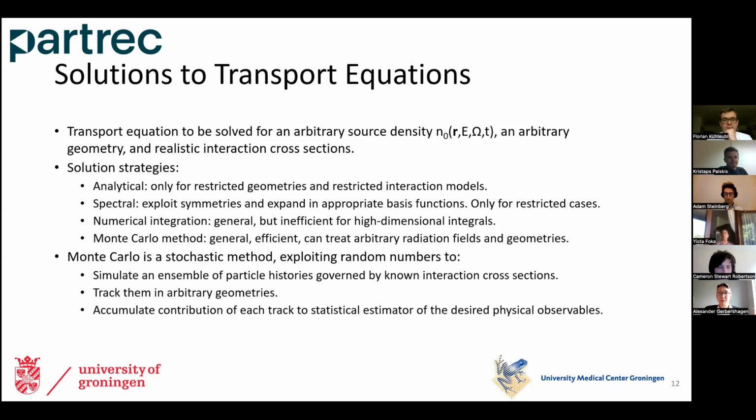So sometimes it's the initiative of experiments, which is then being fed into the code, and sometimes it's the initiative of code developers who say, we do a dedicated experiment to improve the knowledge of the cross sections. Yes, but the more frequent the process, the better it will be calibrated.